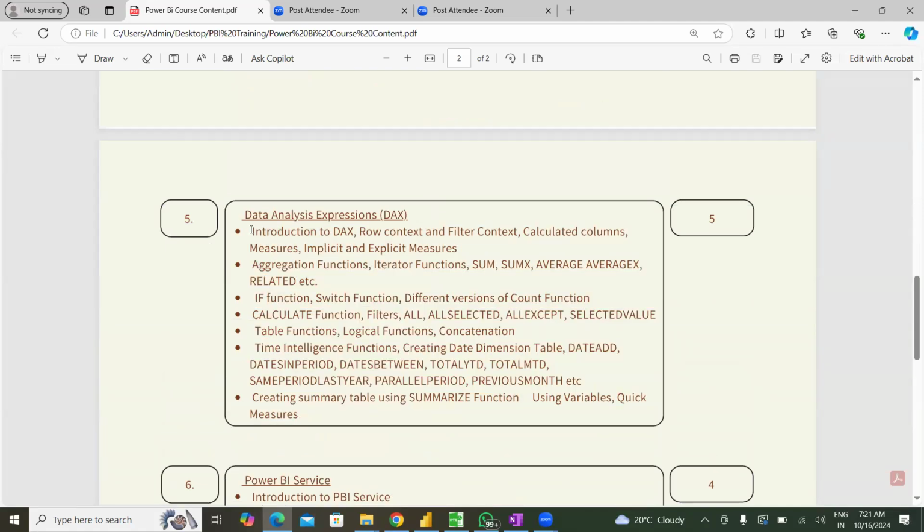And basically via DAX, you can do two things. One is you can create calculated columns and you can also create measures. We'll try to understand the difference between calculated columns and measures, and how the basic syntax of DAX looks like.